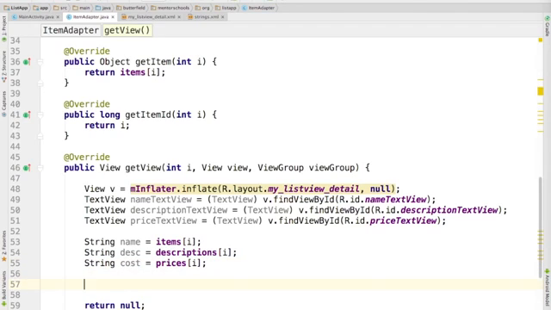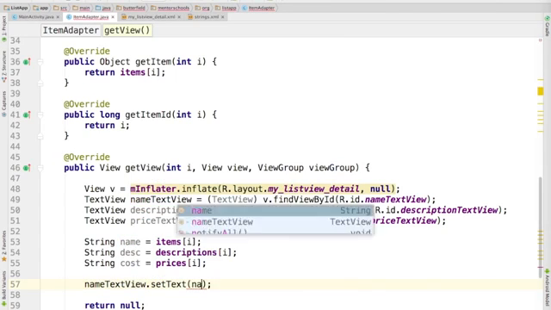Now that we've retrieved that information, let's put it in the text views. So we're going to say nameTextView, set text to name.